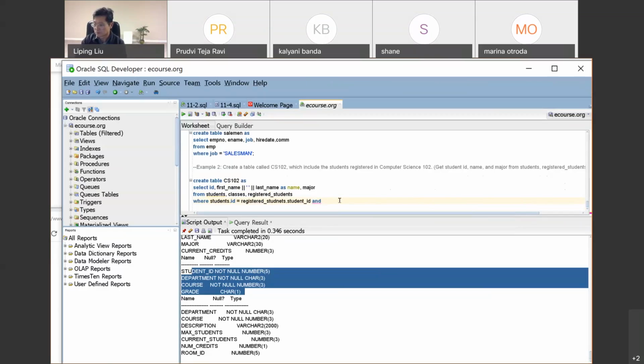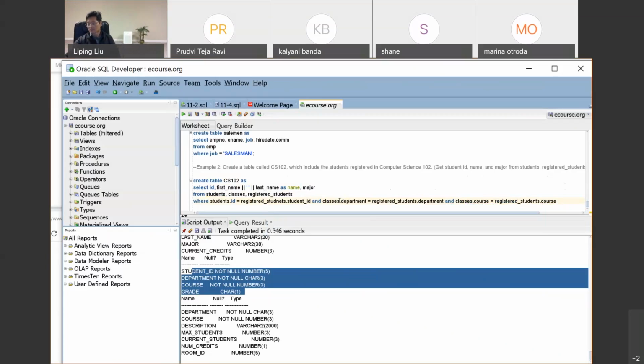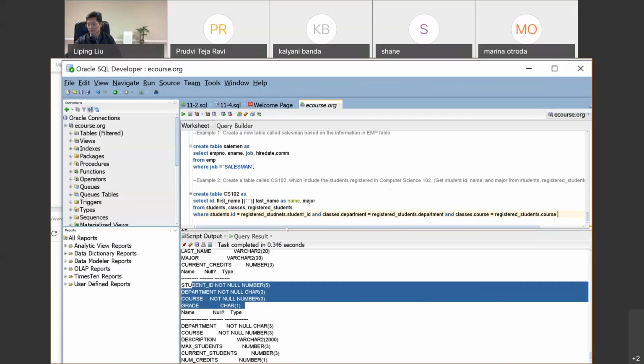So we are going to do classes.department is equal to registered students.department, and same thing for course: classes.course number is equal to registered students.course.